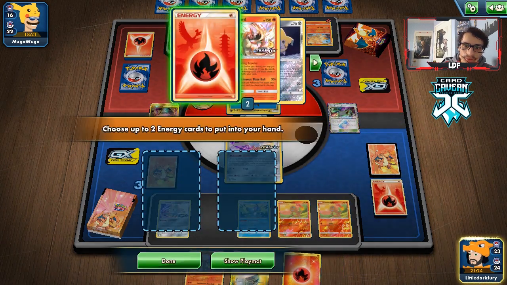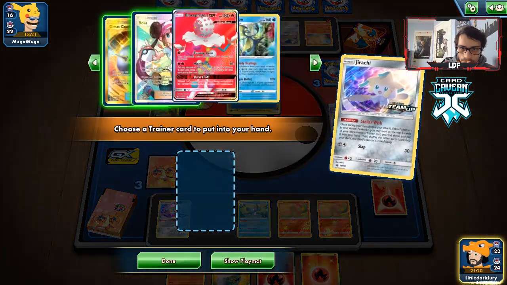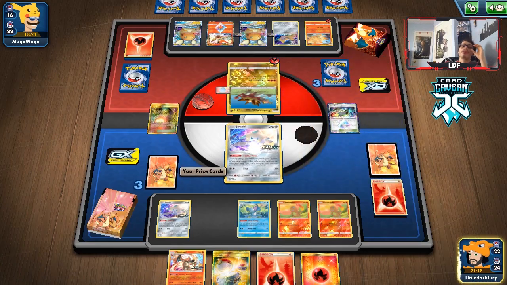Alright, we're going to have to play this. Still have Energy Recycler, right? Yeah, we don't. And Fire Crystal. We need to thin the best we can. Rosa, perfect.